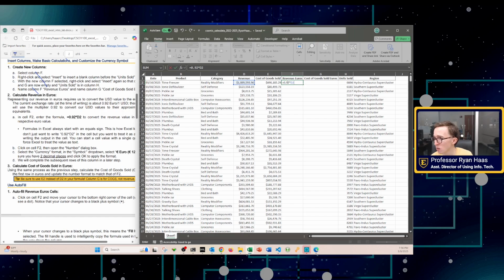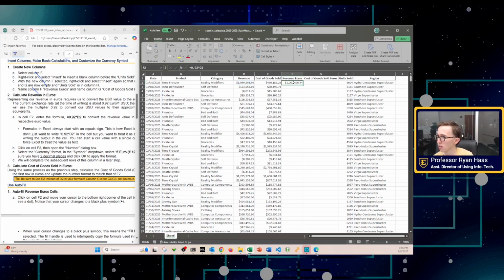So what is D2? D2 is the first revenue value in column D. So I'm basically saying multiply 0.92 times that value. Let's hit enter and see what happens.